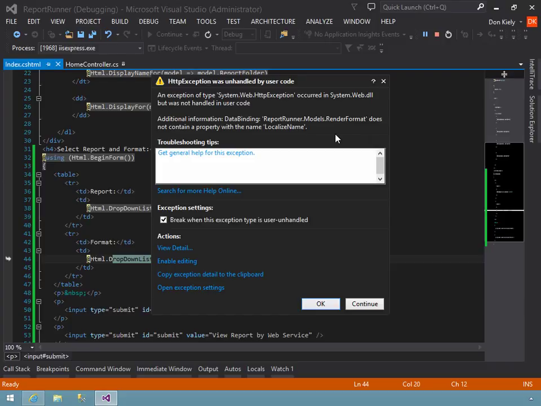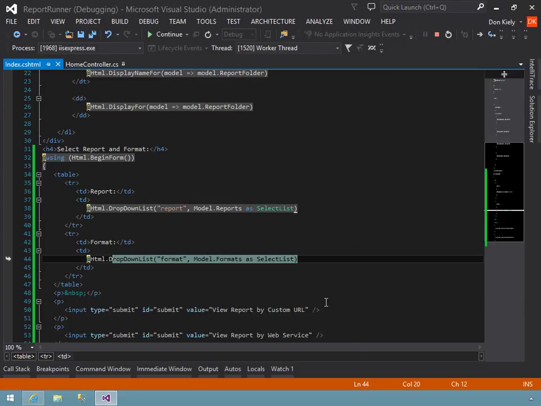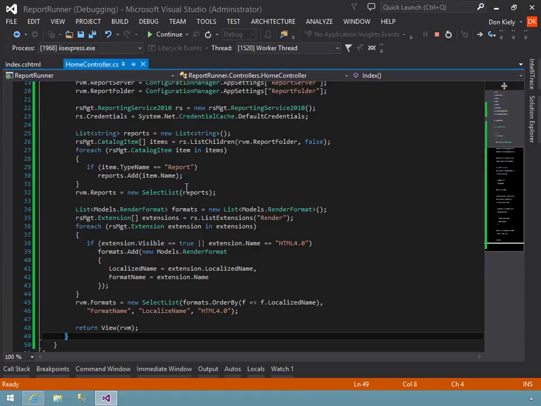That is a typo. It should be LocalizedName. Okay, let's go back over here. And so the actual location of the problem isn't right here. Let me go into HomeController, and I used LocalizedName there.